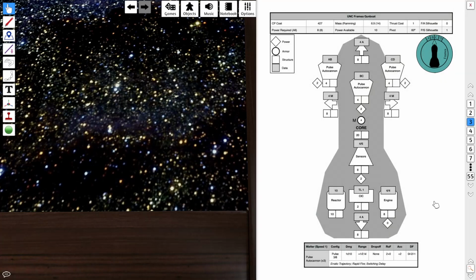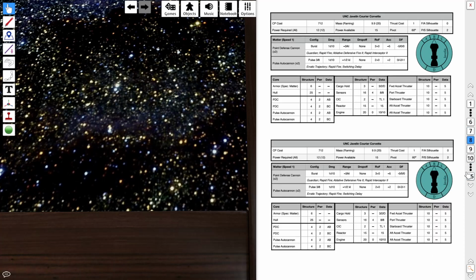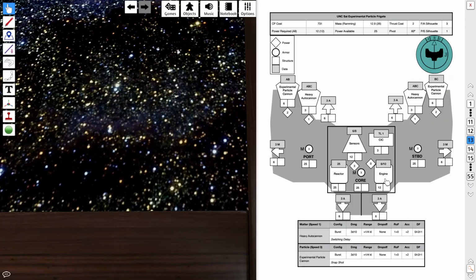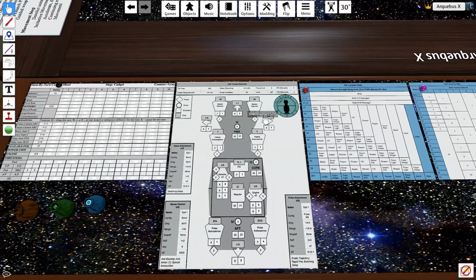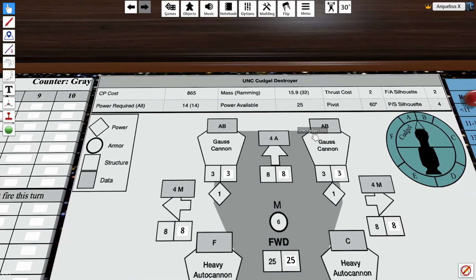But as you can see here, you got these different ships available. Like I said, each one has two types, right? Two sets. So let's see if I can find a good one here. There we go. So this one here has 3 sections, or you can see it's got 3 sections in its visual representation and so on. So let's go back over here to this one. This is the UNC, United Nations and Colonies Cudgel Destroyer. And this is how it is laid out.